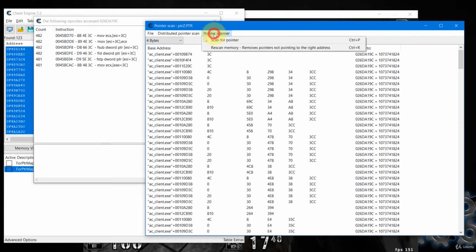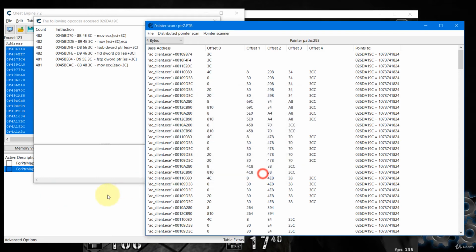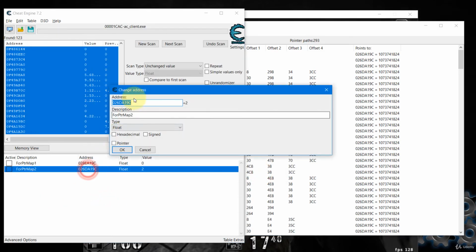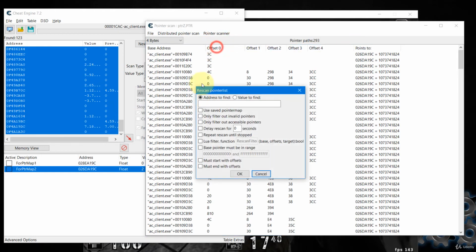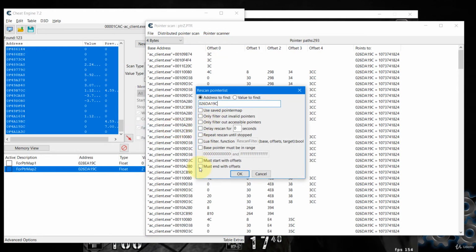So go to pointer scanner, rescan memory, address to find. You specify this address: just select this address here, copy it, and then come here and paste it here, and here you must specify the last offset, which is 3C.